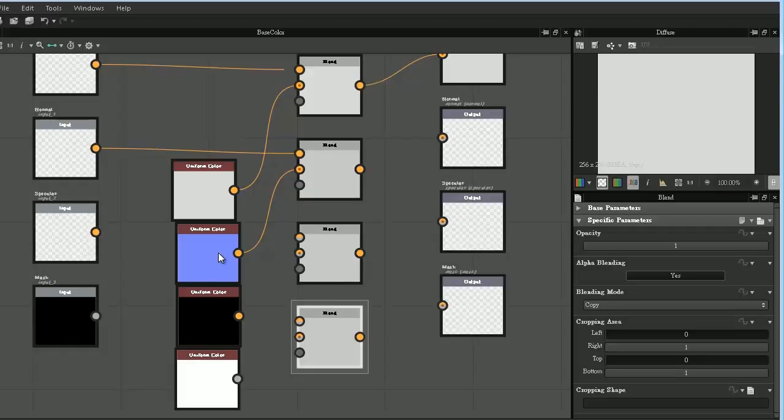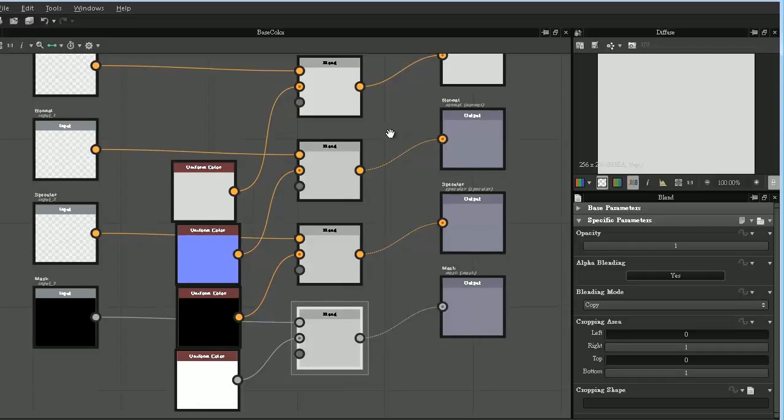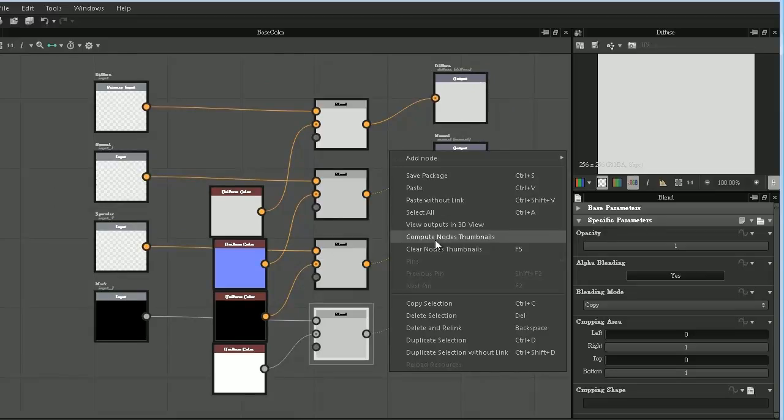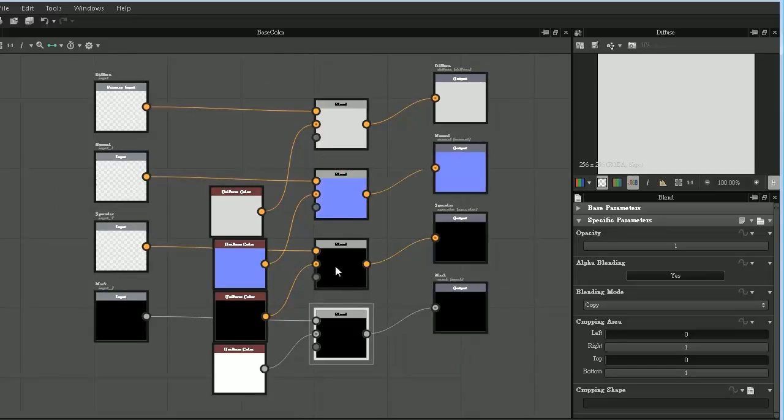For some reason it's not connecting from here to here, so I'll just do it the other way. There we go. Okay, so last step, compute no thumbnails to check if everything is okay. It looks correct. So that's it for the base color subgraph.